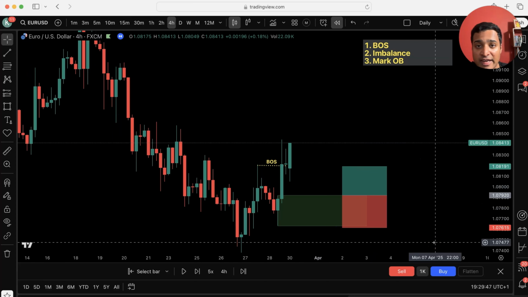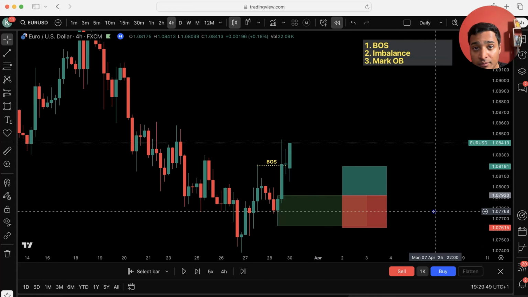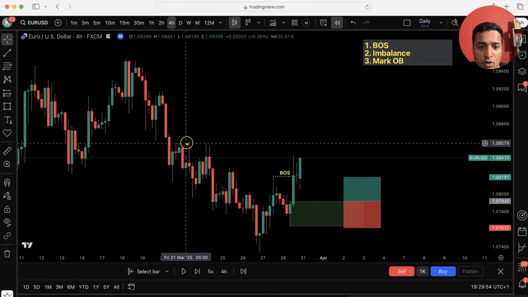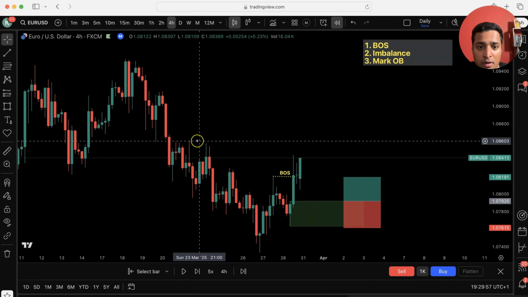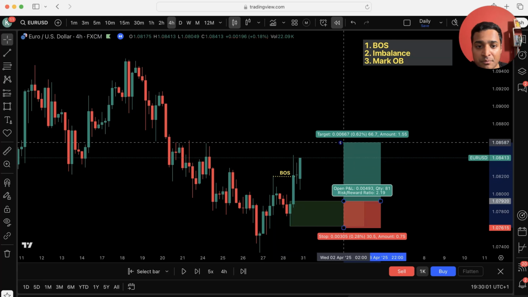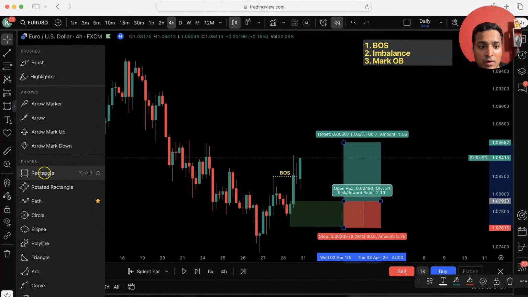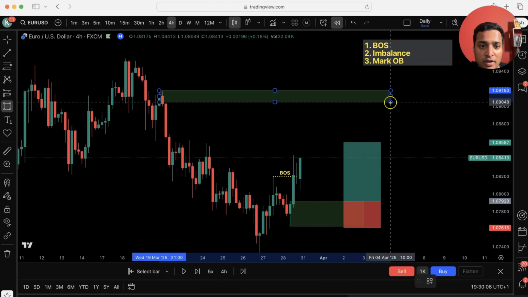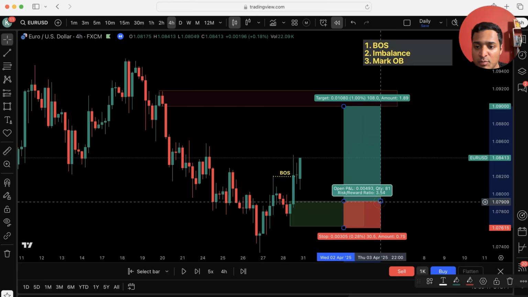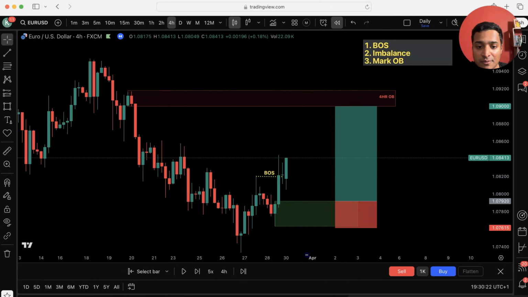For take profit, I aimed for local structure. And so looking to the upside, we do have liquidity here to aim for, but the risk-reward ratio was not great. And so I ended up aiming for this local order block here. And this was a solid 1 to 3.54 risk-reward ratio. So let's see what happened next.